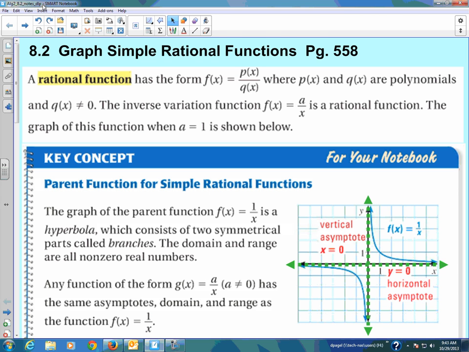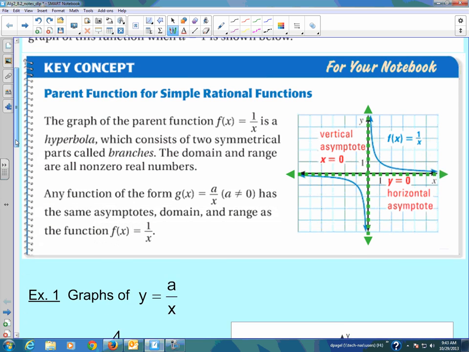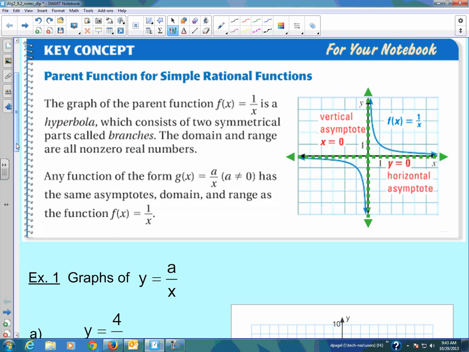We just take, again, the idea of a rational function being a quotient of two polynomials, p of x over q of x. Here we see a little visual. And again, a parent function is used here, the simple rational function of 1 over x. Here's what that graph would look like. Now the green dashed lines you see there represent our asymptotes, and we want to make sure we include these when we draw these rational function graphs.